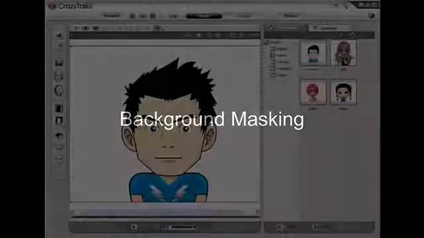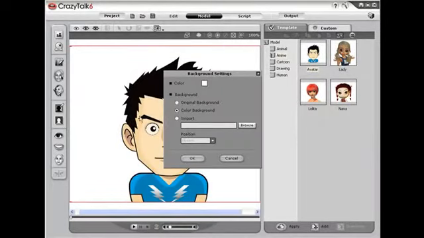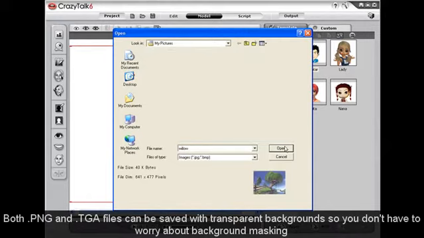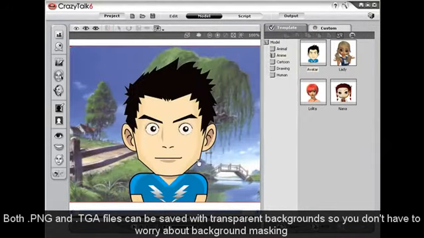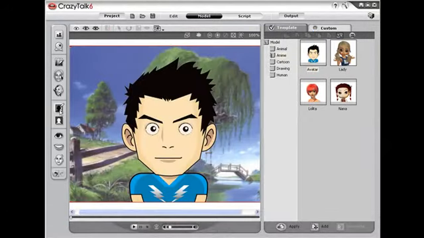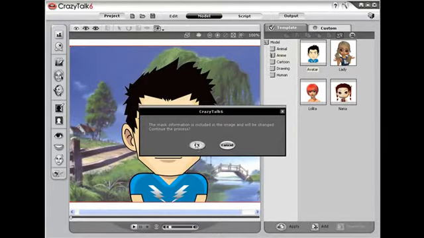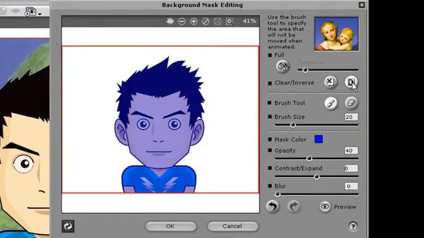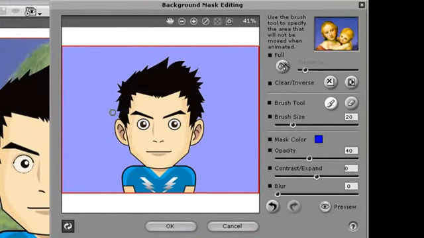For this current project, the character is already separate from the background. Therefore, the area of picture movement is already defined as the picture of my character and the background are on 2 different layers. I'll explain more about layers later in the 3D section of this tutorial. If I access the background masking editor on my current project, the masked area is already defined. If I scribble over my character's face and click Preview, you'll see that he is suddenly missing part of his face, as it has become erased from the current layer.